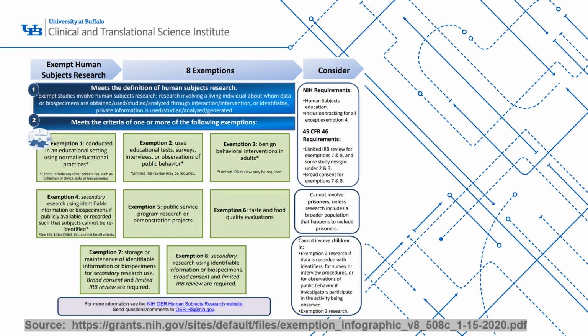This chart shows how exempt human subjects research meets the definition for human subjects research and must meet the criteria for one of the 8 exempt categories shown below in the green boxes. Some of these exempt categories are either rarely or never used here at the university, so we will not talk about those too much. However, the upcoming slides will go into greater detail on the first 4 exempt categories to try to describe those procedures a little bit better for investigators.